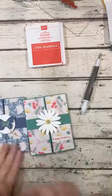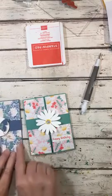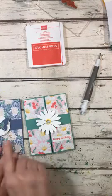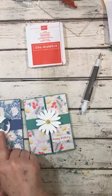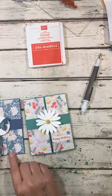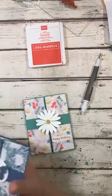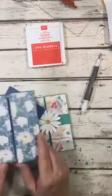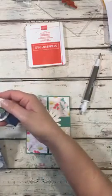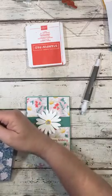Okay, so this one we decorated with the butterfly. I used the same designer series paper, Flowers for Every Season. And then we used the butterfly punch, and we punched out the large and the small butterfly. I took some linen thread, tied a bow, and put a rhinestone in the center. And that just opens up the same way. And then you can put your sentiment in the center. So isn't that cute? I think they're pretty.